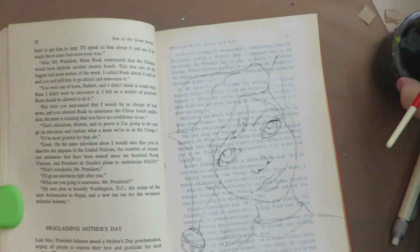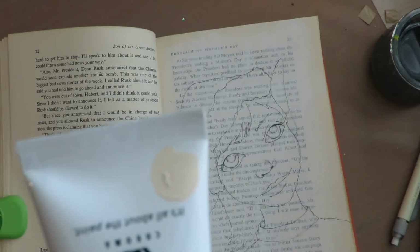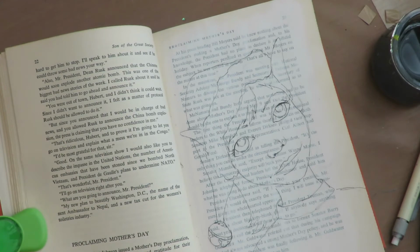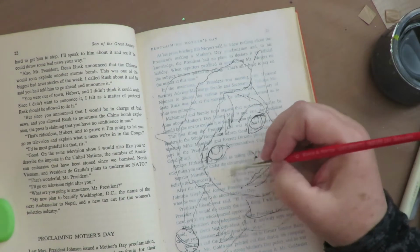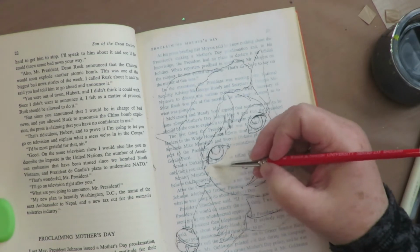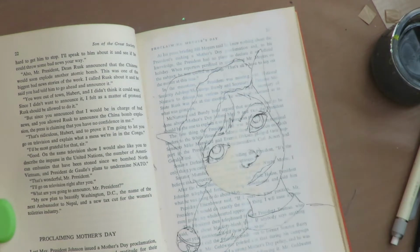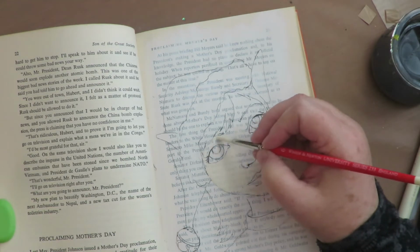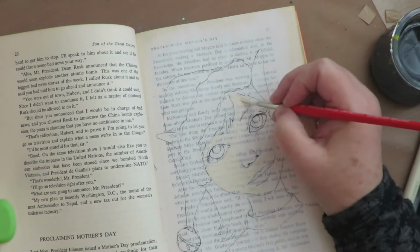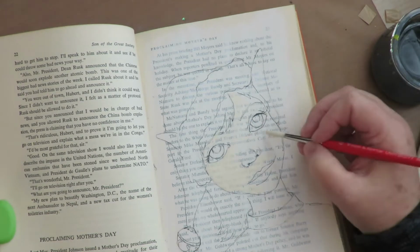For my initial layer on the face, I think I'm going to use some Jo Sonja's, and this is a titanium ecru color, and use that for his initial layer of skin tone. I'm just taking some acrylic paint and a paintbrush and getting it kind of wet so it spreads out. And I don't care if my pages wrinkle. This is just a book art journal to play in. So, the first layer is just to get some color down and just lightly fill in the flesh colors. Not being too specific, just getting a nice little base down.